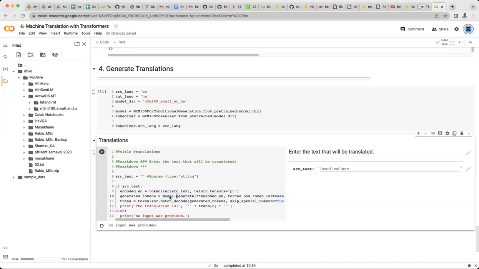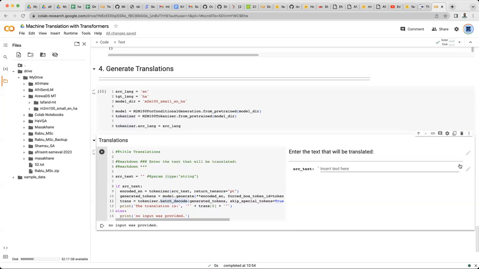This is model.generate, meaning it takes the tokenized sentence, which is the encoded sentence, and then it returns the translation. After it returns the translation, it decodes. Decode means it removes the tokenization. So if you are tokenizing word by word, then afterwards you want them to be matched together. Or if you are using, let's say, byte pair encoding or SentencePiece, as we've shown there, you remove the SentencePiece tokenization.